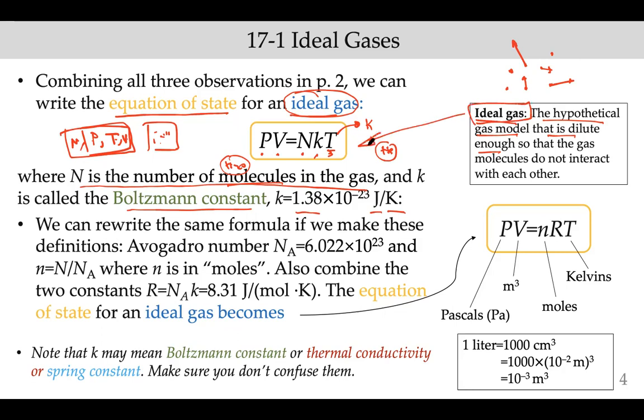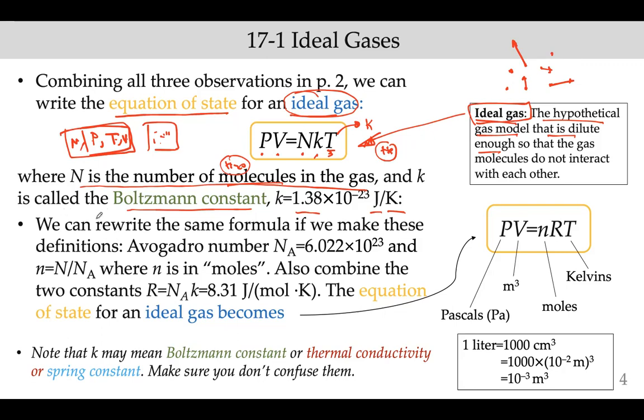But if they collide with each other, which happens in reality, in fact, at room temperature, if you look at the gas in your room, in 1 second, maybe millions of collisions happen, okay? But ideal gas is still good. It's good enough to model the gas in your room, for example. So it's just a model. It's an idealized model of gas where we assume that the particles do not collide or interact with each other.